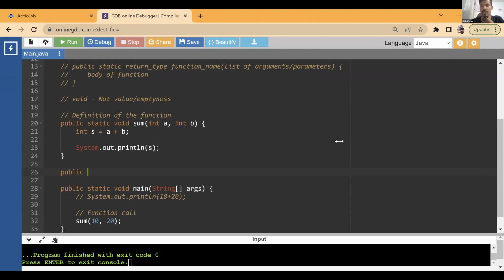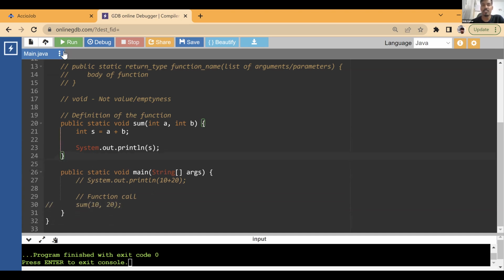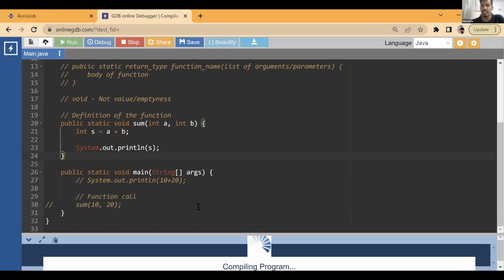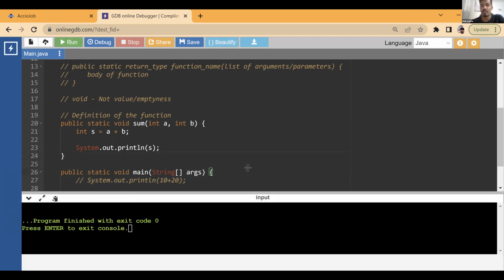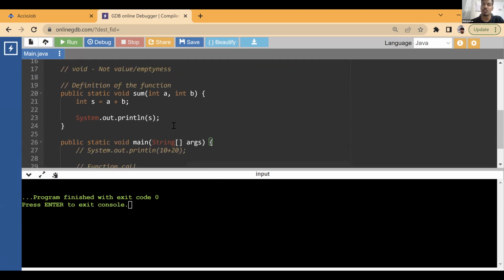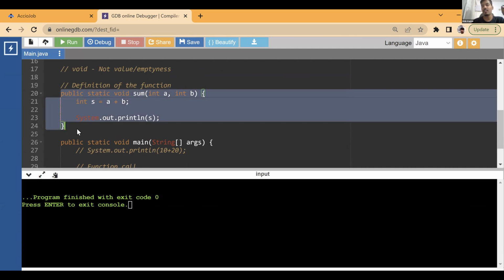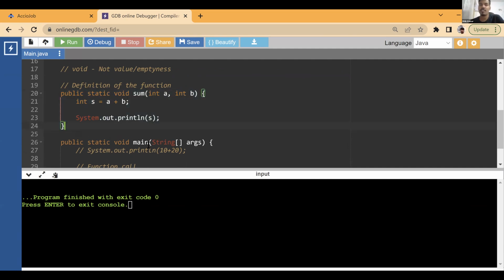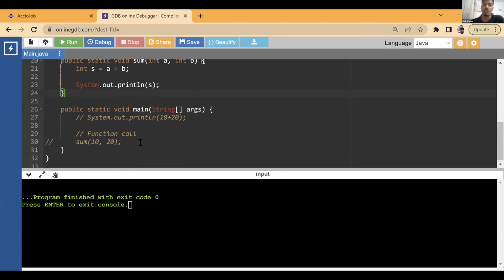If you don't call the function in main, nothing is going to happen, because this code runs from main. The only thing that runs is everything that I've written inside this bracket. If you don't call this function, nothing is going to happen. See, no output. So simply defining a function does not ensure that we'll get this result; we have to call that function as well to get the result. If we just define the function, we'll never get the result. If we call it, then only the function will run. Understood?